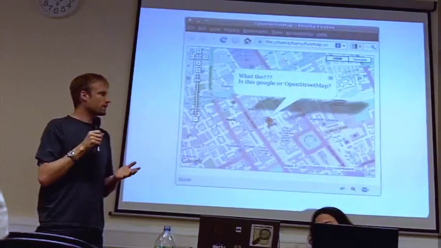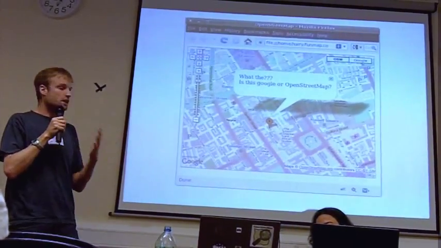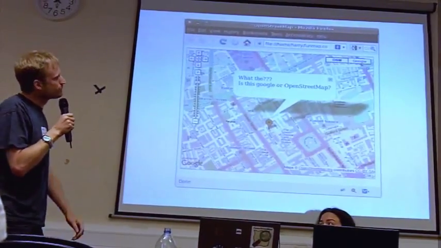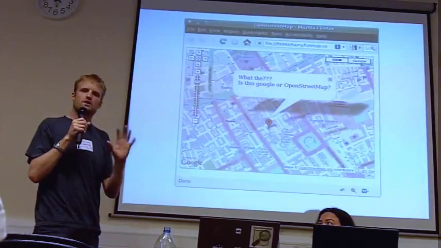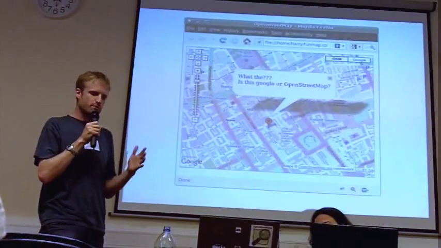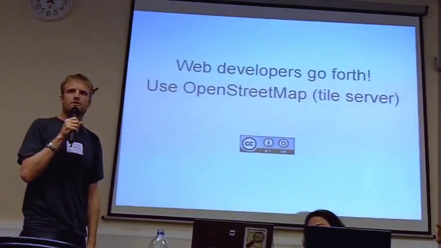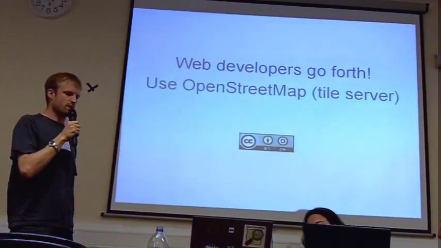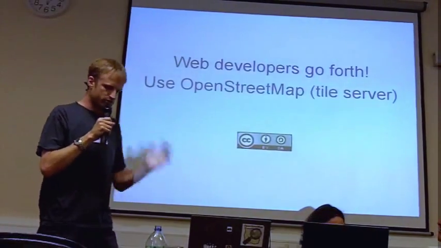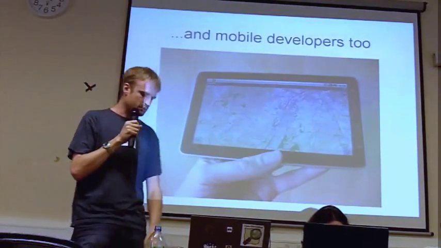OpenLayers is the most popular open source option, which is why you tend to see OpenLayers embedded in websites showing OpenStreetMap. But you can even use the Google Maps JavaScript and bring in OpenStreetMap tiles, which is pretty interesting when you think about it. It looks kind of weird, but if you've got a website with all kinds of clever mark-up logic already coded, then you can still bring in OpenStreetMap as the background base map. So the message really for web developers is go forth and do this. Use OpenStreetMap. Use the OpenStreetMap tile server. It's all shared as Creative Commons, so it's free to do that. Mobile developers too, so you can bring in the tiles into mobile apps in the same way.